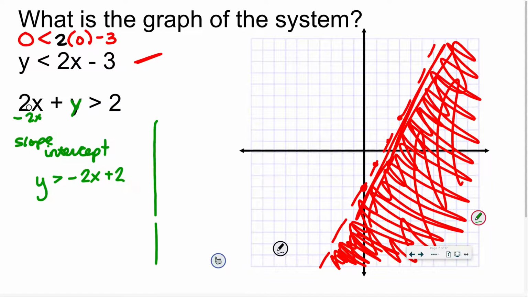Just looking at this original inequality, what could I have done to graph it without slope-intercept form? If you calculate that, the 2 on the right side would be the y-intercept. So the problem with that is, what if I had an inequality where the y had a coefficient like 5? Now 2 is not the y-intercept. You have to divide everything by 5. So then you'd be getting it into slope-intercept form. But I don't have to get this into slope-intercept form. How can I graph a line without changing the equation in any way?